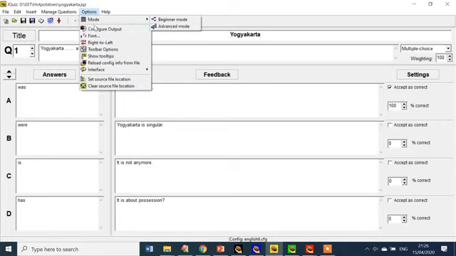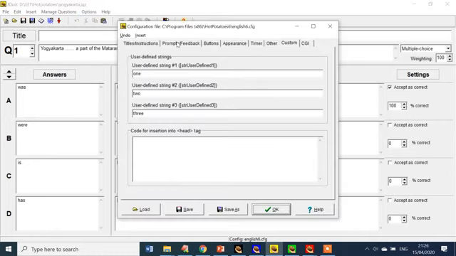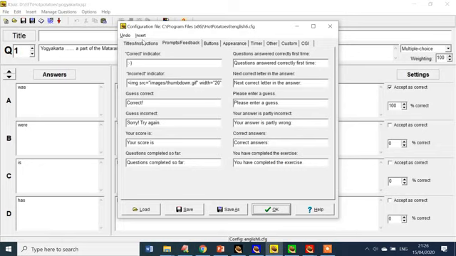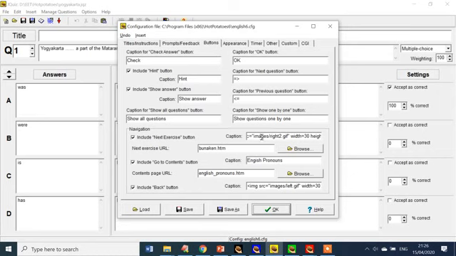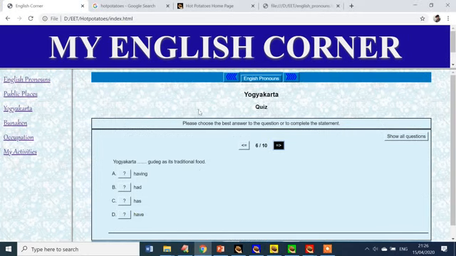You have configure output, and then you have form feedback, title, instruction, no buttons over here. What I want to show is that because this one is an exercise and you have the menu, the navigation here is not very important. If you want to forget it, you can forget it because we have the navigation over here.